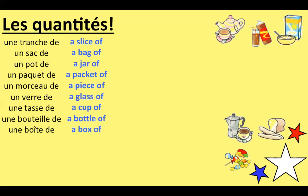So how do these words work with what we've been talking about in terms of our items of food and drink? Quite simply, if we were to say, for example, some cheese, okay, we know that it's fromage, which is cheese, and we know that the word in front of it is le. So therefore, we don't want to use le. We know that we would be using the partitive article if we were saying some, but we wouldn't say, I like to eat a slice of some cheese. We just literally say, I like to eat a slice of cheese. So therefore, you don't need any word in front of fromage. So how this would work is you would just say une tranche de fromage.